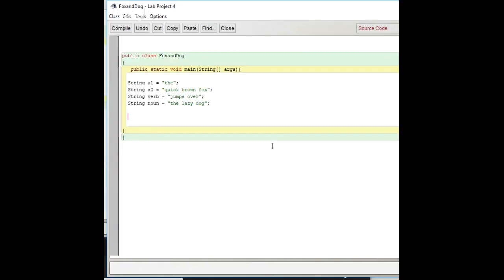I want to string all that together, so we're going to declare a new A1. That'll be A1 dot concat. We need a space here. We need spaces in between our variables.